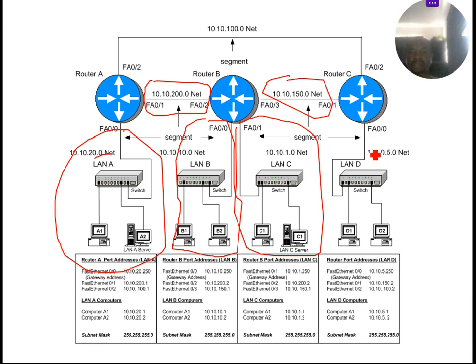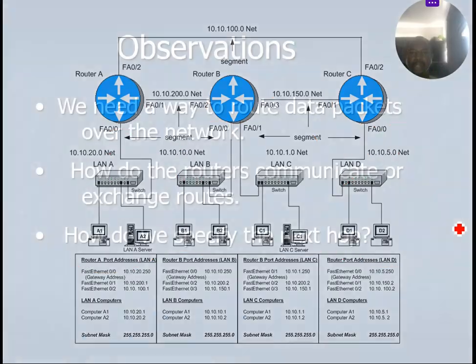Now, on getting to router C, because the MAC address of the computers in LAN D has already been entered from the beginning, the data will be forwarded to LAN D and then to the designated computer that is supposed to receive it, using this default gateway 10.10.5.0 to broadcast this data to the designated computer. Okay, but we're going to explain this in more detail when we get to other sections.